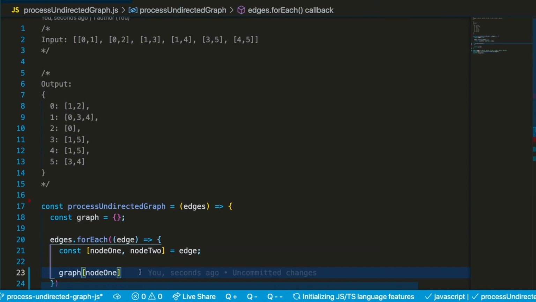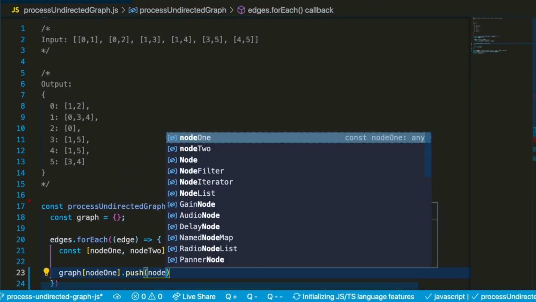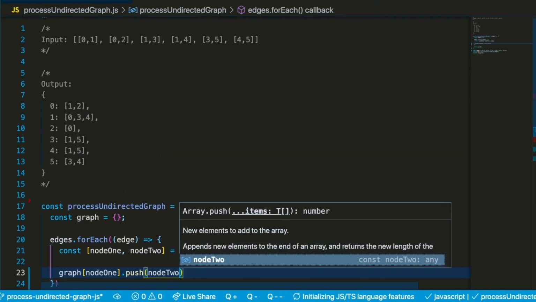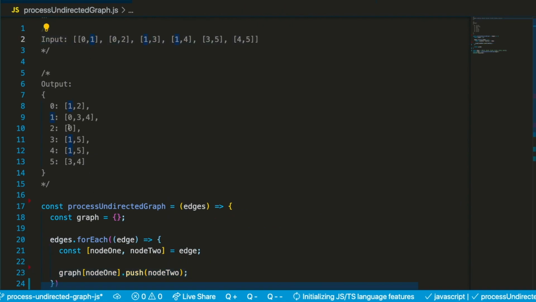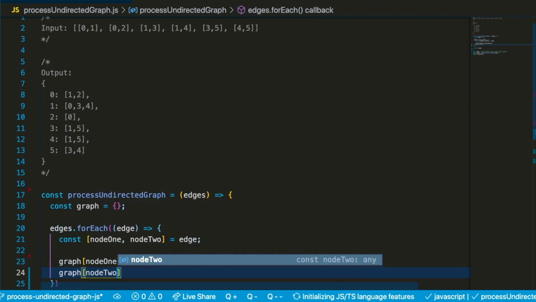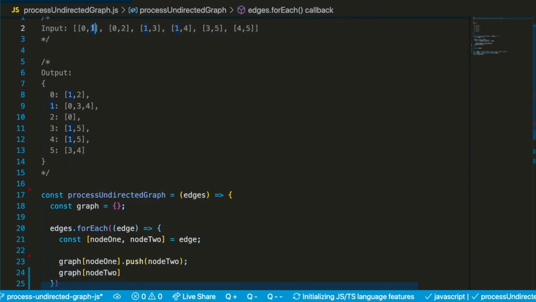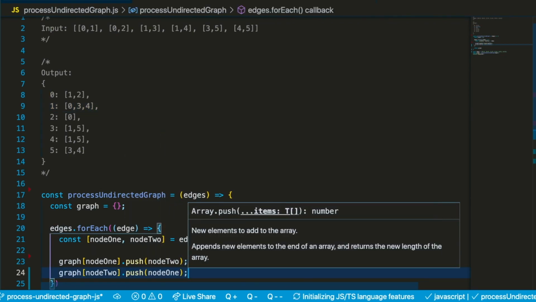I want you to push into it node2. And then we have to do the reverse direction, which is saying go to graph at node2. So take 1, find that in our graph right here, so it's this array, and then I want you to push into it this value of 0. So what we're going to push here is going to be node1.